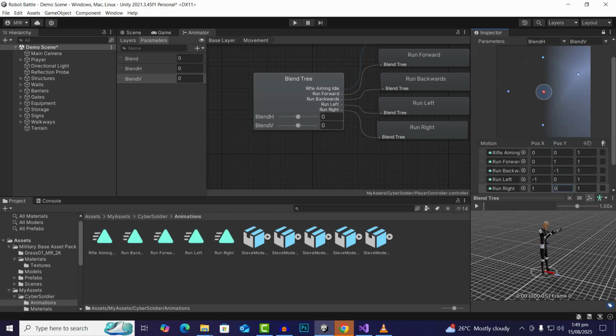If we play with this, you can see that if we move forward, the character will move forward in the animation, and if we move backward it will move backward. Similarly horizontally, right and left, and vertically, front and back. So we'll make it 0 0 initially, save it, and implement these settings in our script. Let's see how we can do that.